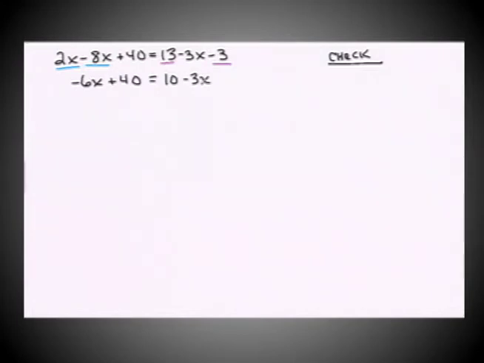So I've completed all the simplification on either side of the equation that I can. Now I'm ready to start moving my terms so that I collect all of my variable terms on one side and all of my constants on the other side. So I'll just start by beginning to collect my variables on the left hand side. Now it doesn't matter which side you collect what on. I just always tend to bring my variables to the left hand side. So I'll add 3X to both sides to get that negative 3X off of the right hand side and bring it over to the left.